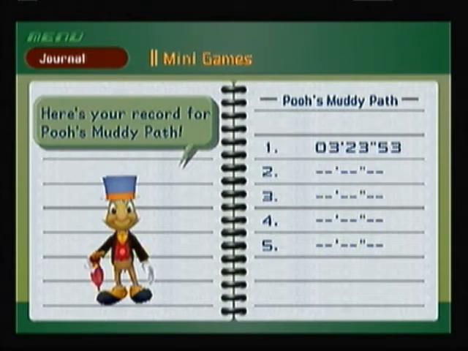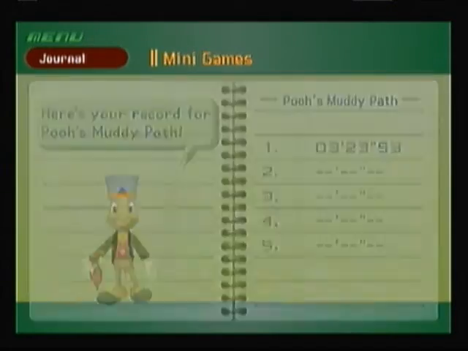Pooh's Muddy Path, you gotta beat it in under 5 minutes. Again, very simple, just look around before the thing starts, and find out where everyone is, and plot your path. Very simple.